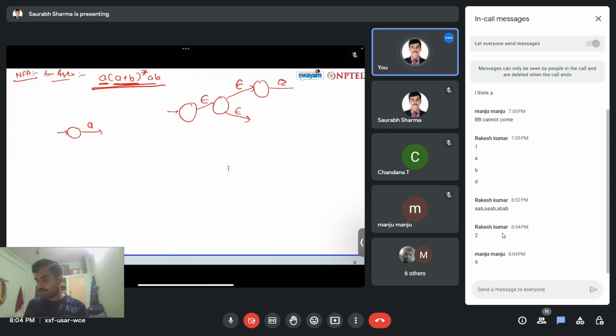So there should be A, there should be B, then there will be epsilon, and there is epsilon. That we do. And for AB, how do we do it? A, then B, then final state. So these are three. We have to concatenate them.